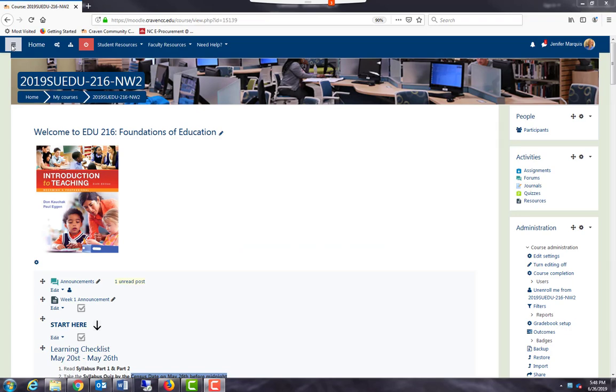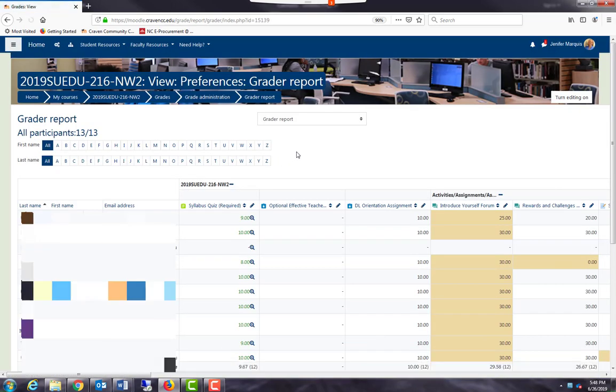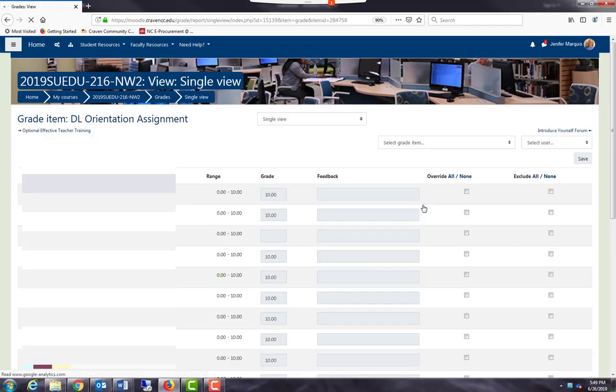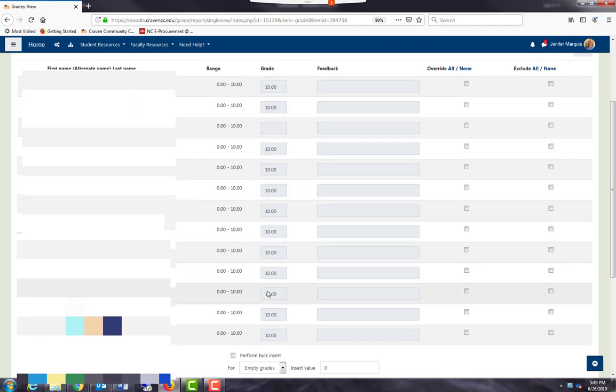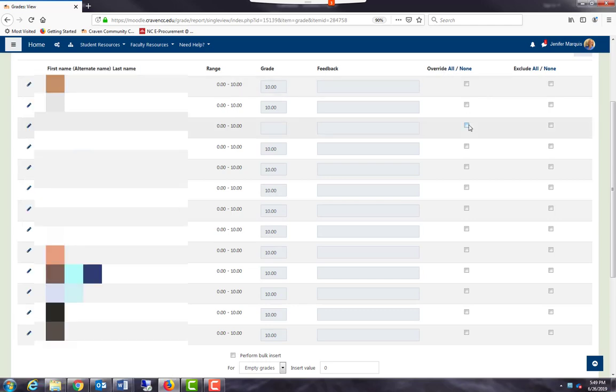Finally, I want to take a look back at the grader report again. So let's go back to our navigation pane, go to our gradebook. It usually opens to the grader report by default. And there's one other thing that I want to point out. So each assignment is listed across as we stated. And so if I wanted to just look at one of the assignments alone, I could click on the pencil next to the assignment name and it would open up this screen. And at this point, I would be able to override any grades. So the grades are already in there because I graded these from the Moodle page as I showed you a moment ago. I have the option to override the grades, so I could check the override option here and provide a grade for this student. This is how you do the override.